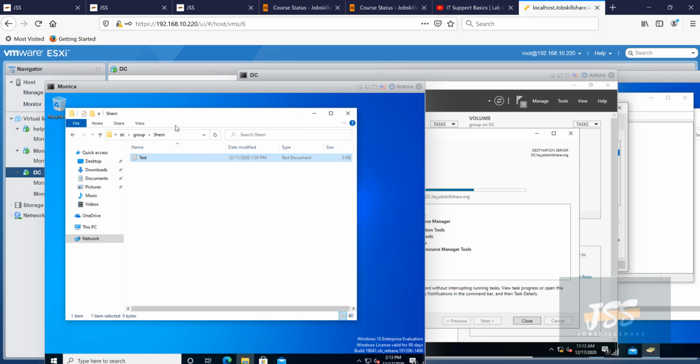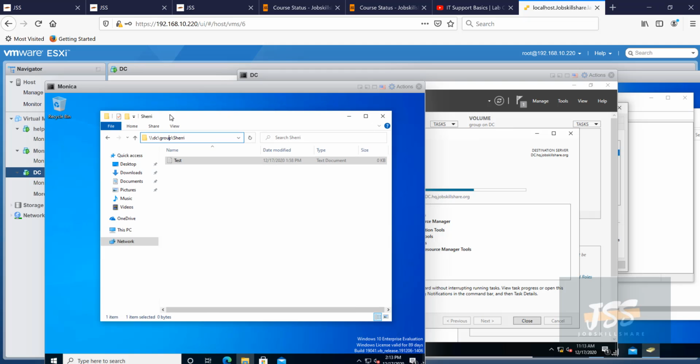For level 1, the people that are going to test you will give you a path. How can you open this path on a machine? You should know you have to open File Explorer. How can you make a shortcut? How can you make a mapped drive? Why am I not able to access this folder? Can you tell me why?